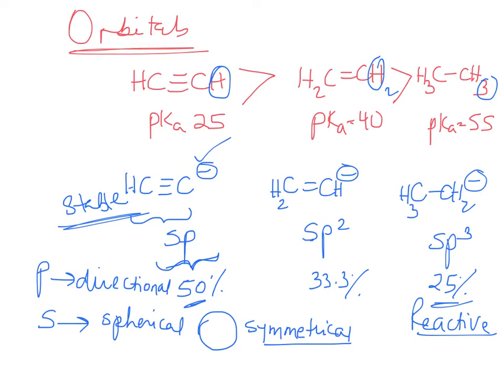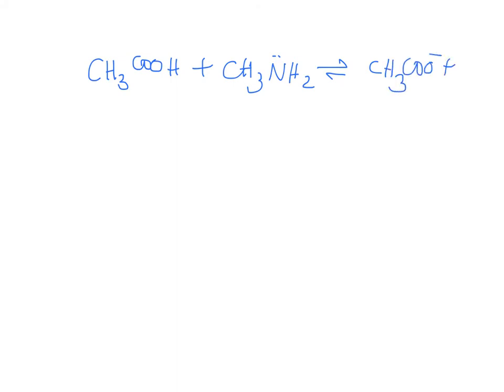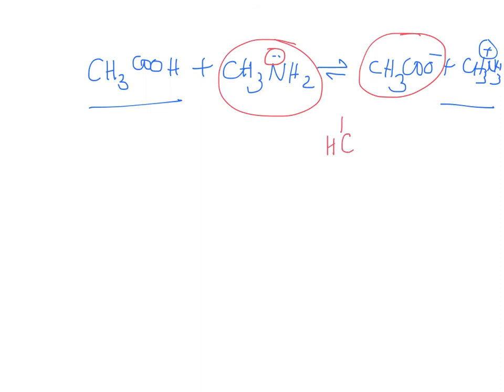We are going to try to apply these in specific cases, and so I'm going to take you back to the question that we had posed at the start of this discussion, which was acetic acid reacting with methylamine, remember that, giving you acetate and methylammonium, CH3NH3 plus. And I told you that you have to compare the acidity of the two acids or the basic character of the two bases and go from there. So if you were to compare the basic character, you have methylamine, where the lone pair is present on nitrogen. You have acetate, which contains resonance. What did I tell you about resonance? I said whenever you have resonance, go for it. That is going to be most stable.